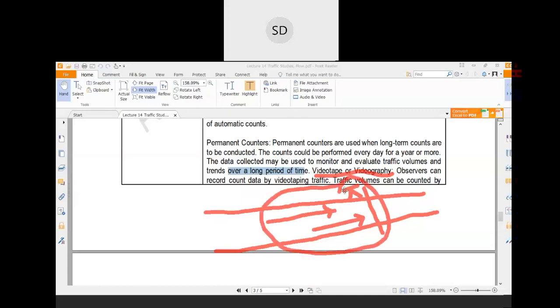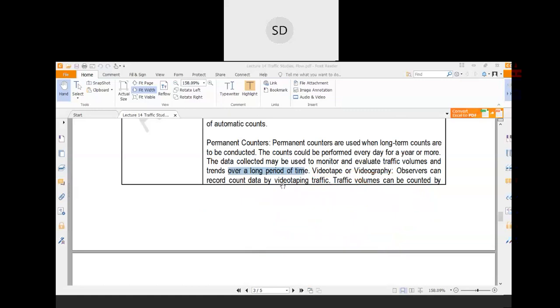So this is a semi-automatic method. Why semi-automatic? Because the data available in the field can be collected through video photography. In the field, you do not have to write down anything or personally collect the data. The video camera will do this. But whenever you try to extract that data, then again in the room you need to manually count the number of vehicles which cross over there. For this reason, this is a semi-automatic method.